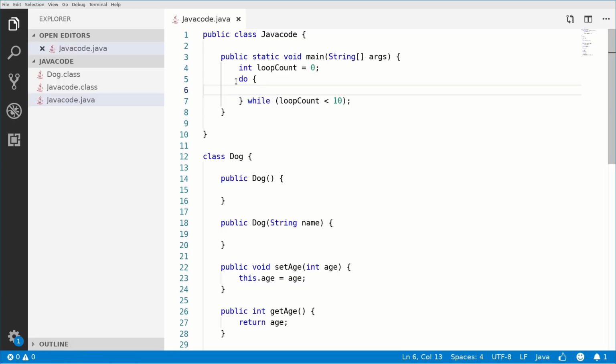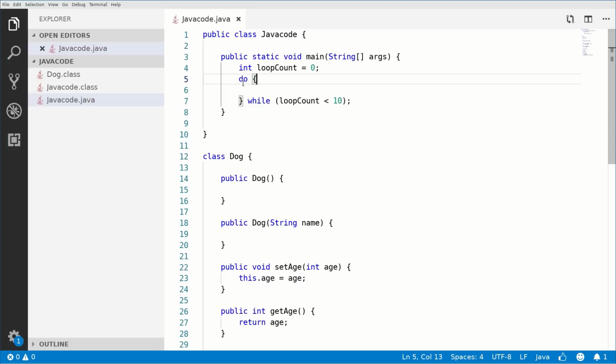This loop will execute this code once, and then check for the condition. In the previous one, it first was checking the condition and then executing the code if the condition was met.